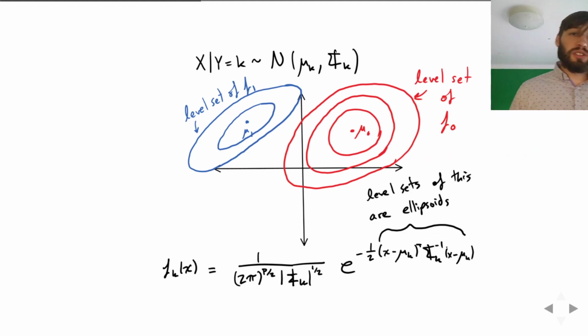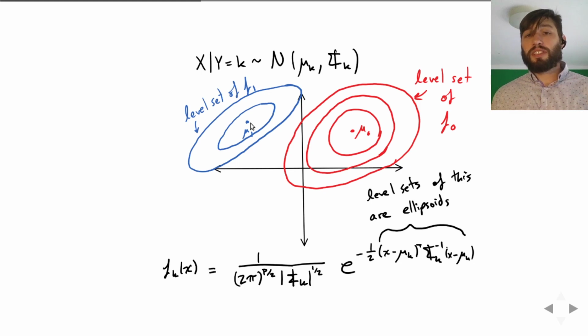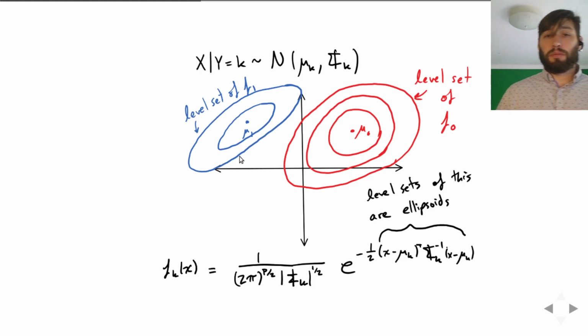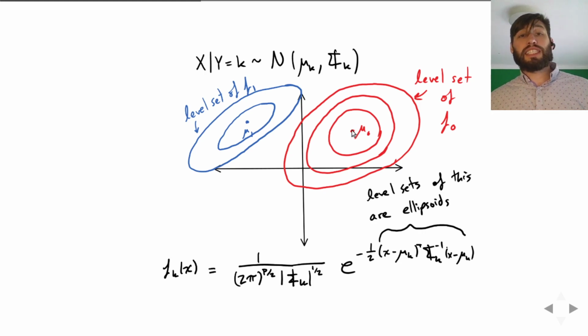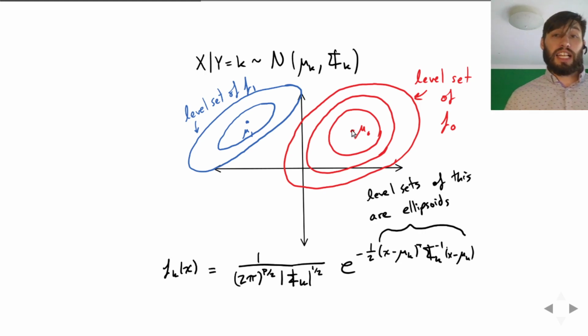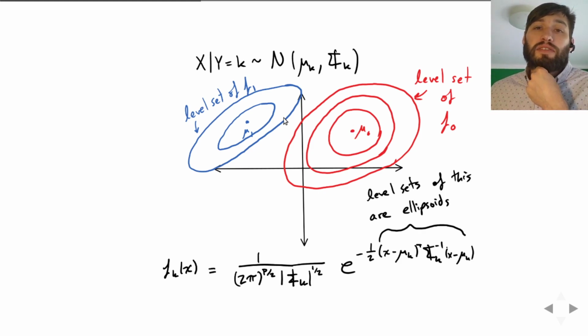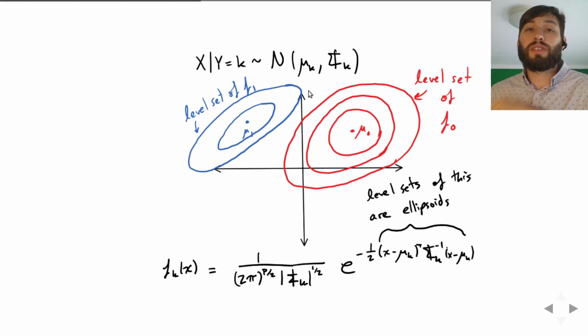Okay, so here's a little drawing of what we're talking about. For each of these distributions, say the 0 distribution and the 1 distribution, the red is 0 and the blue is 1, they each could have a mean, which is depicted by these points here, and those are the points at which the density is highest for that class. And they could also each have a possibly different covariance. So this is a modeling assumption, and it implies certain estimates.